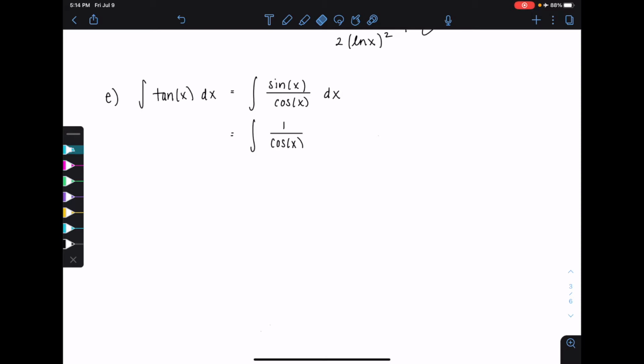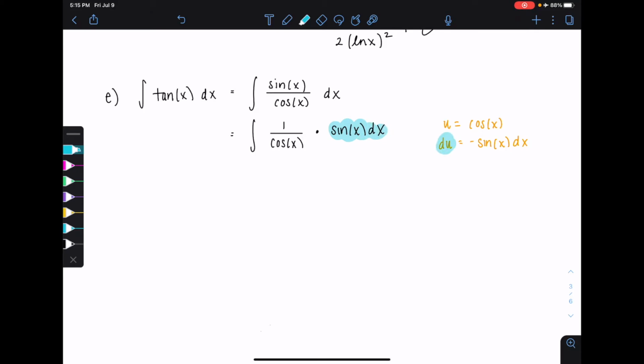And then I can break that up. That's 1 over cosine of x times sine of x. And so if you notice here, I've got 1 over a function. That's exactly my natural log. But I've got to see if I make a u substitution, does that sine of x dx get sucked into the du? So if I make u to be cosine of x, then du will be negative sine of x dx. So that's great. This will get sucked into du.